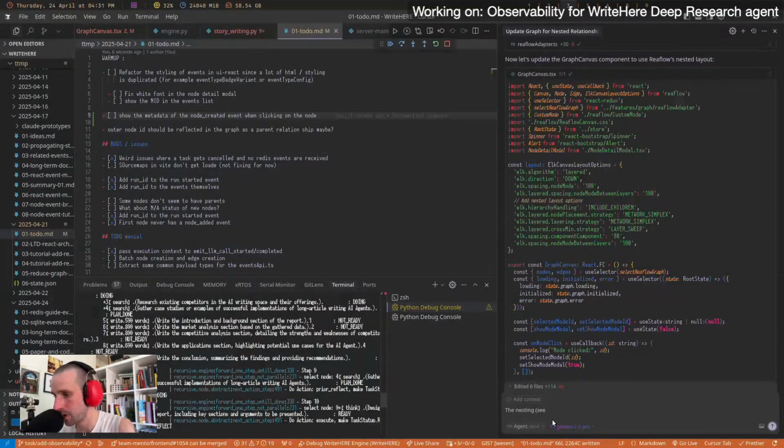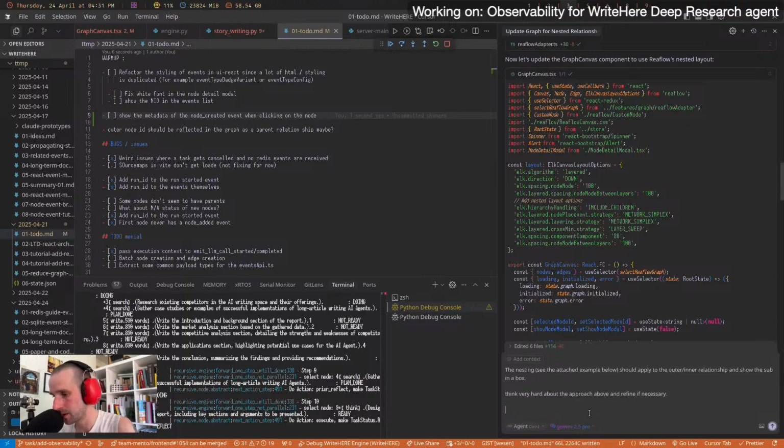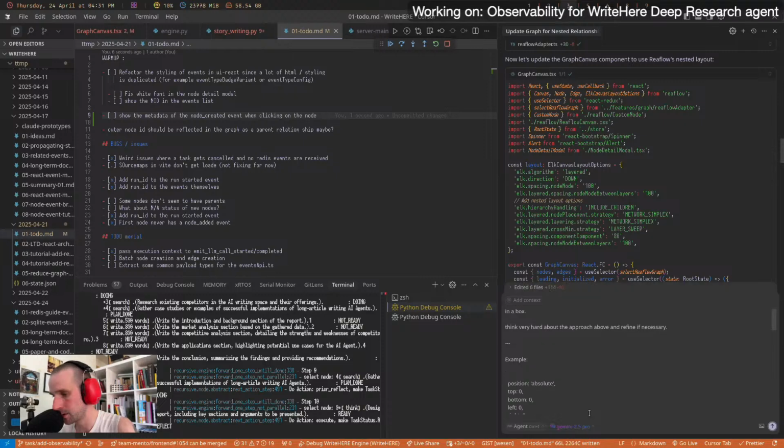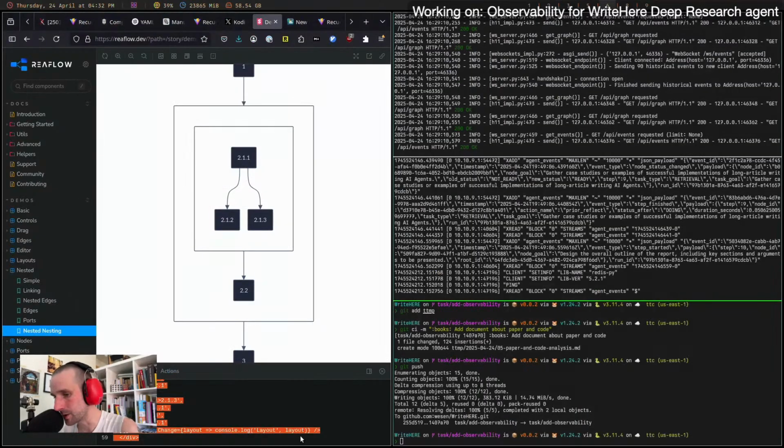The nesting, see the attached example below, should apply to the outer inner relationship and show the sub thingy in a box. Think very hard about the approach above and refine if necessary. And then here, example. So we're going to see what this does.